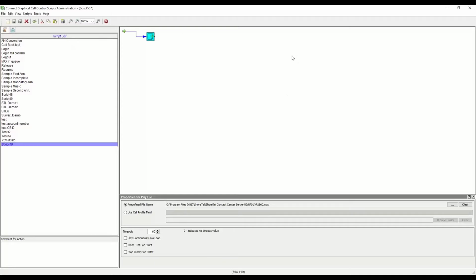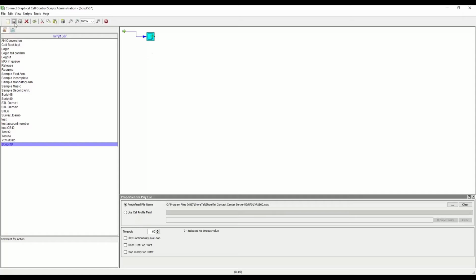And this is all I need to do a basic voice announcement. I have the action connected here. I've got a WAV file I'm playing. There are some other options here for the file. We usually don't have to worry about these too much for just a single WAV file, so you can ignore these for a simple option.